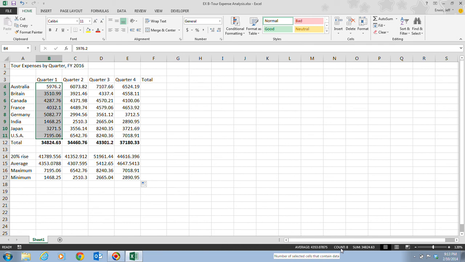Now the COUNT function returns the number of cells in a range that contain numeric data, which includes numbers, dates, and formulas. The COUNTA function returns the number of cells in a range that contain any data at all, which includes numeric data, labels, and even blank space. So that's another function that you could use. Of course, if you use the count function in the Quick Analysis tool, the calculation is entered into the cell immediately as well.